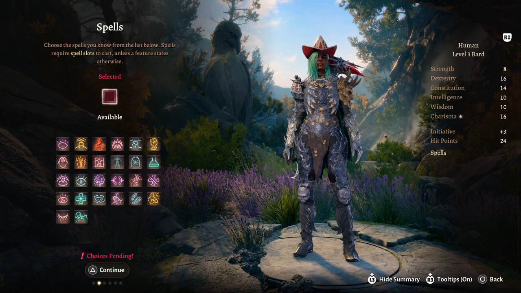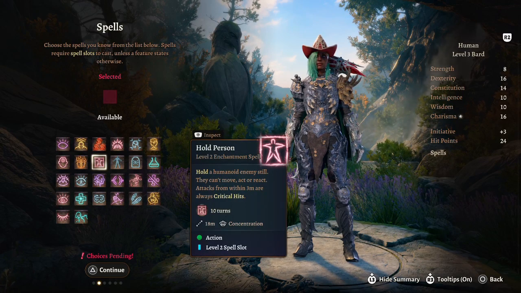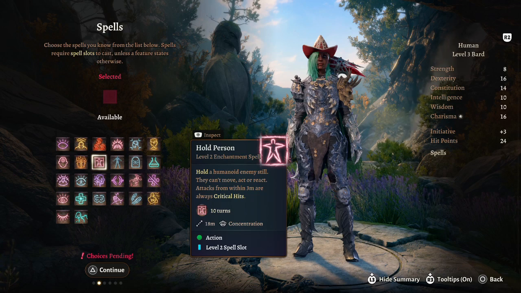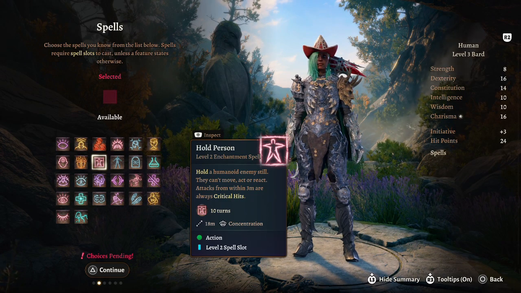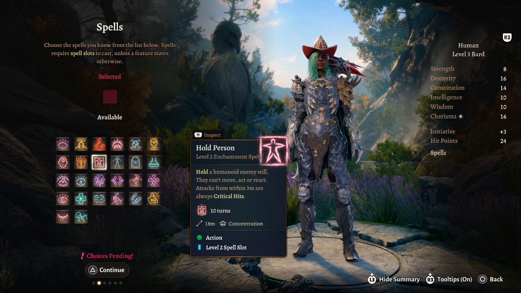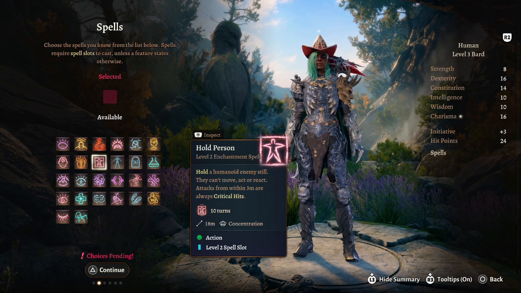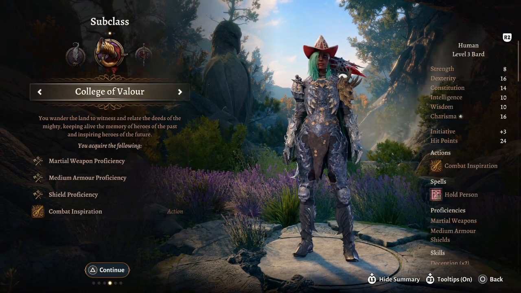unlock our specialisation. So, to begin with, we are going to take Hold Person. I think this is a great spell. It is concentration, so it can be lost, but you effectively just hold a humanoid, and then any attacks that are melee on that creature are going to be critical hits guaranteed. So if you can get this and make it last, you can just hold loads of people and chip away at them. And of course, the College of Valour.